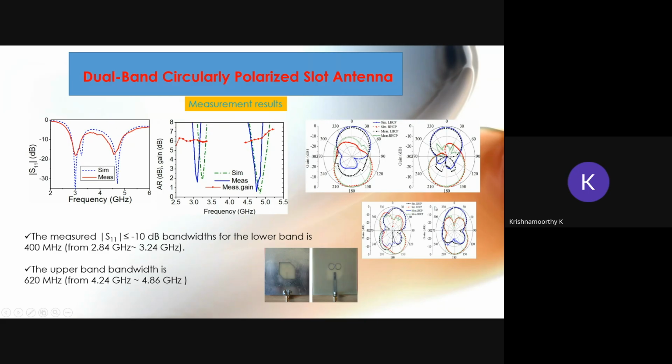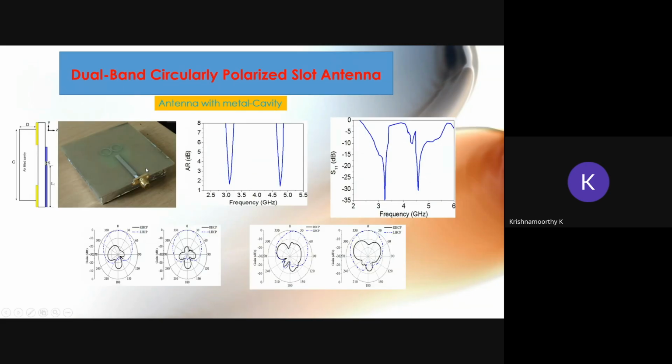This is the radiation pattern. You see here, because this is a conventional slot antenna, it is going to give a bidirectional radiation pattern. The radiation is going in the forward direction as well as in the backward direction. So if you want to avoid the backward radiation, then we can put some cavity structure, and then we can reduce the backward radiation. So that also we have tried here.